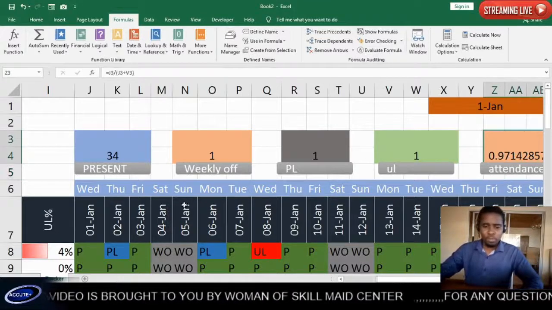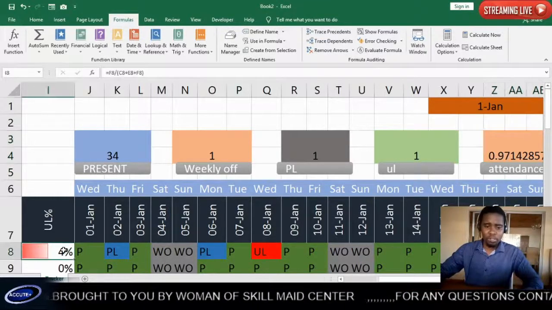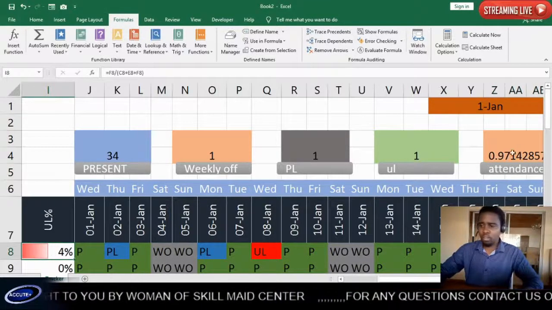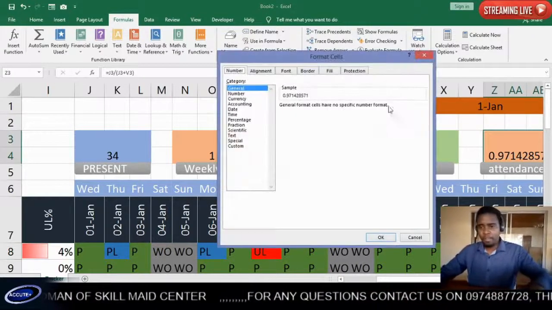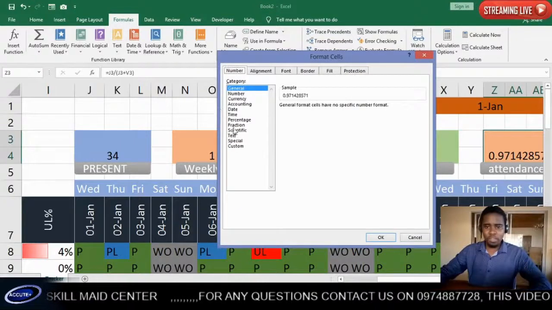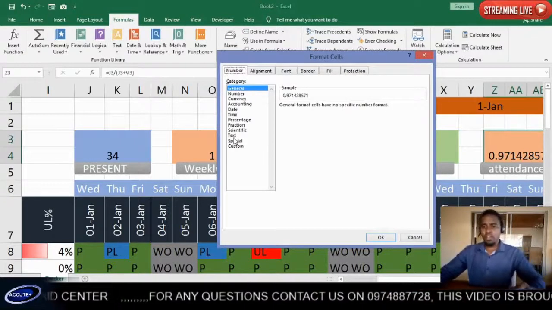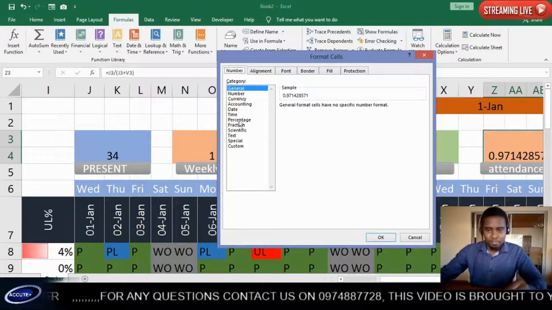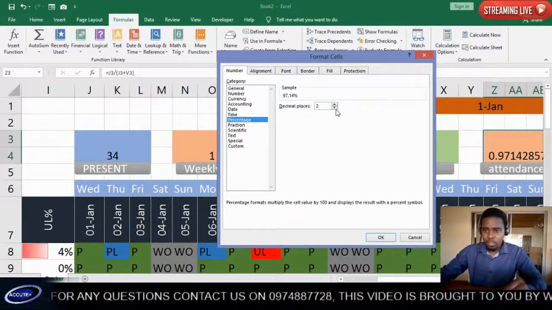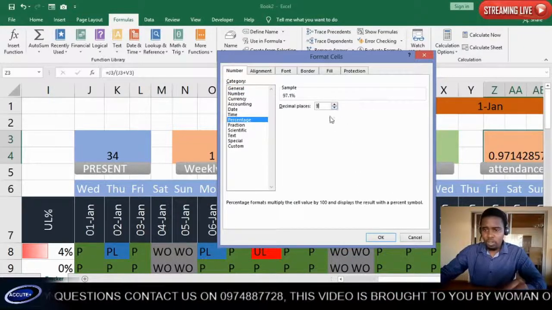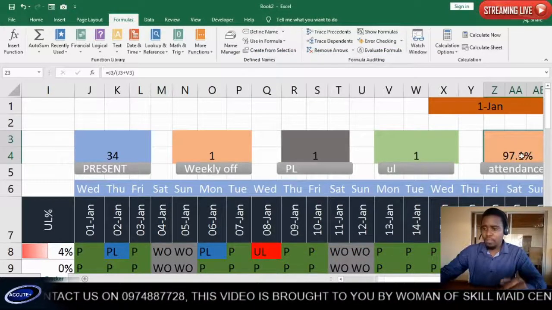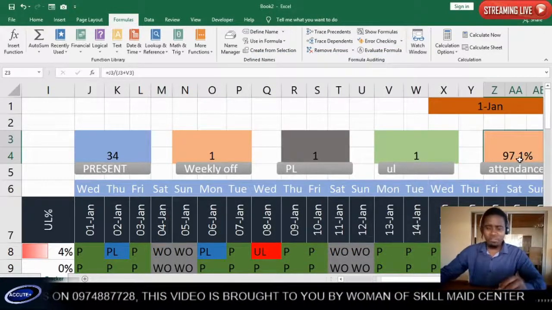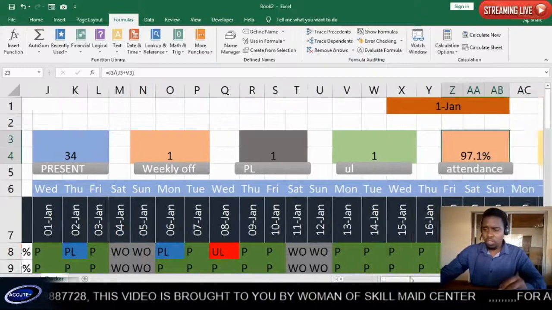There we go. We just have to format it. We'll press Control 1, then give this percentage. We narrow it down to 1 decimal place. So we know that the attendance was 97%, which is quite good.